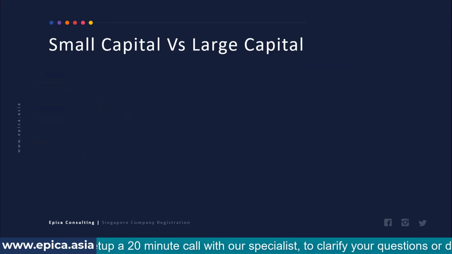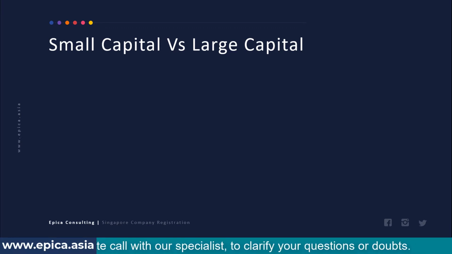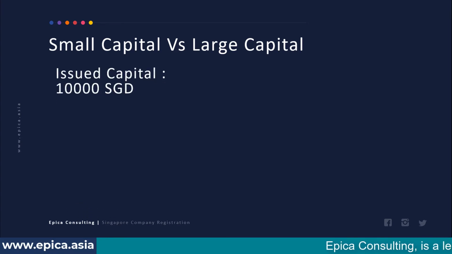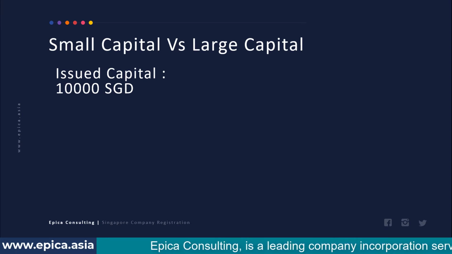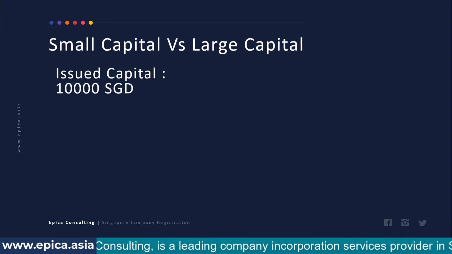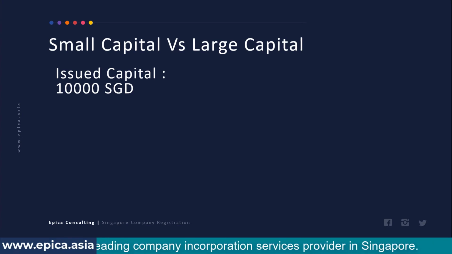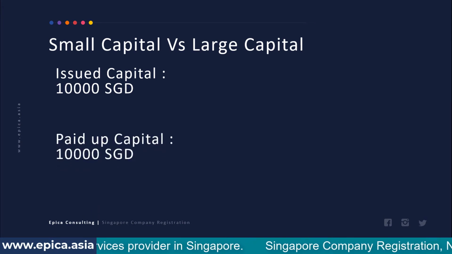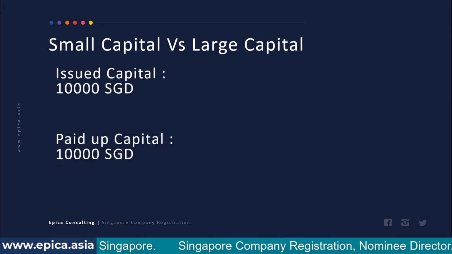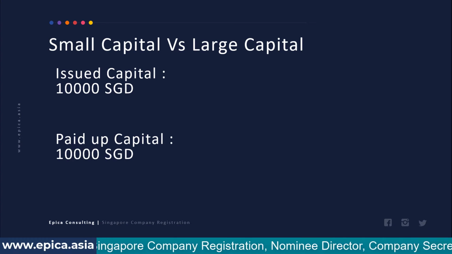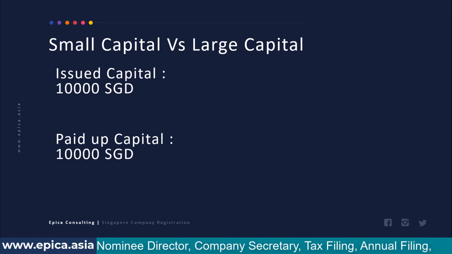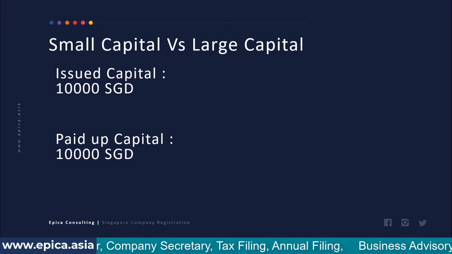So now what is the practice in case of companies with small capital amount versus companies with large capital amounts? Most of the CSPs follow a practice whereby if the capital amount is less than a certain threshold, and this threshold amount will be decided by each corporate secretarial firm, but let's say that amount is 10,000, then in that case, when the capital amount is issued, it is also updated as paid up capital. This is only for smaller sums of capital. So the idea here is that you update these amounts as issued as well as paid up at the same point of time, because the amount anyway is smaller.